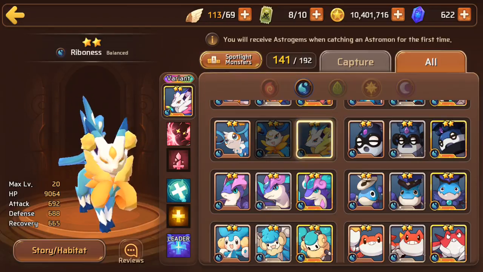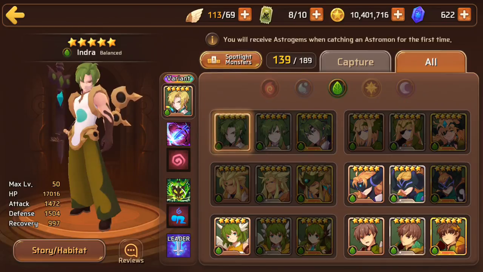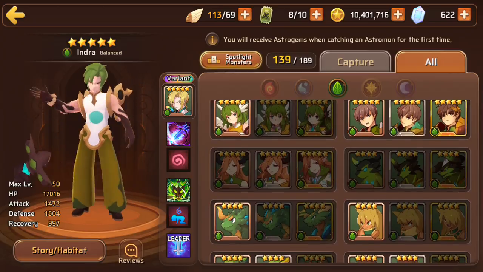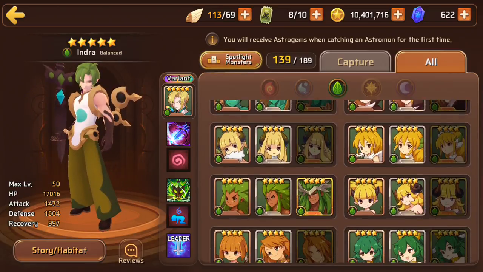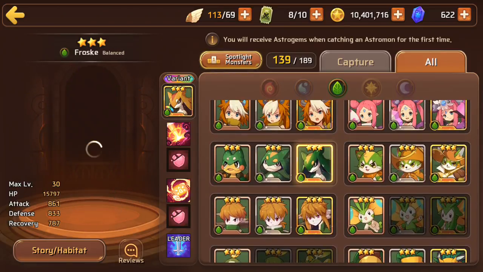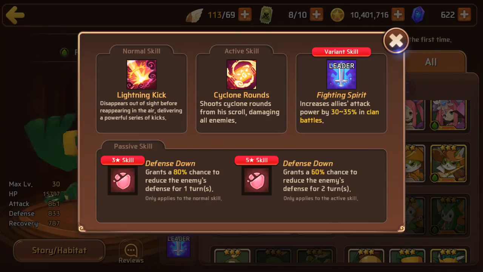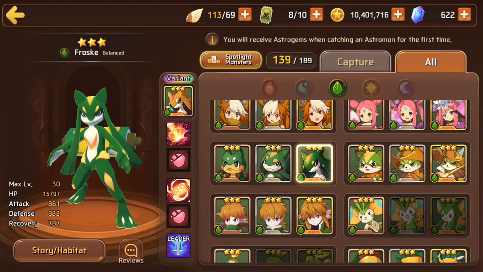Anyways, moving on to the wood monsters, I only have 3 wood monsters on my list. We have Wood Phibian to start. Wood Phibian, great monster. It's a balanced type, so it's not too squishy. Decent chance for defense down on 3-star. Decent chance for defense down on 5-star. Overall, just a pretty good monster if you're looking for something.